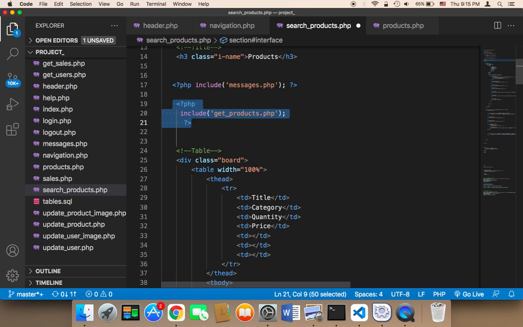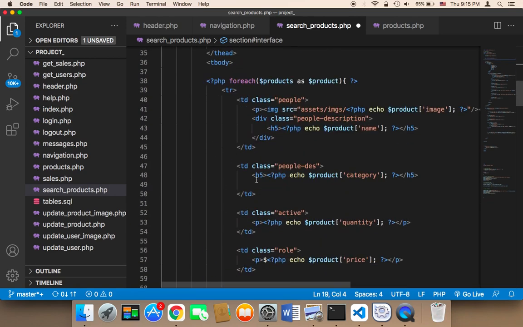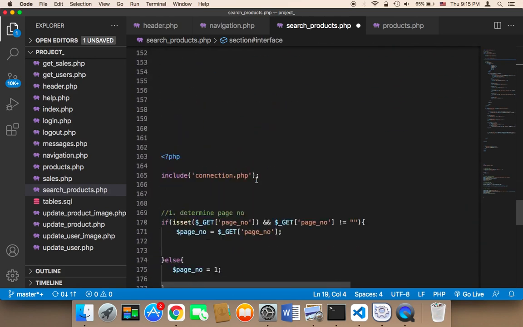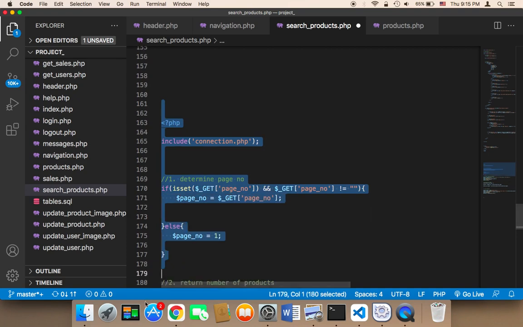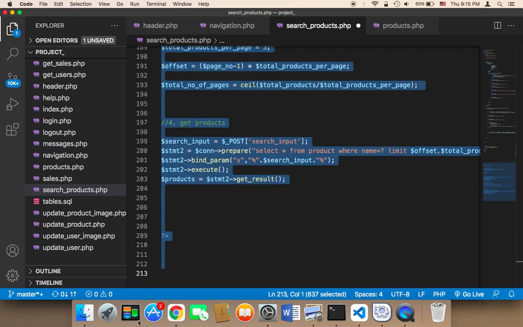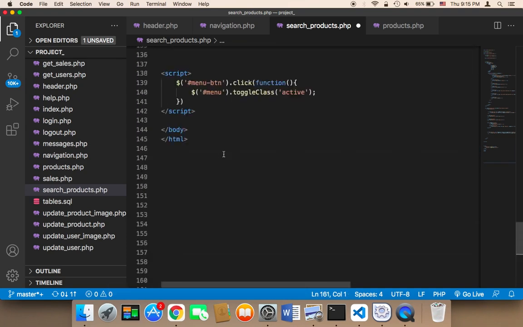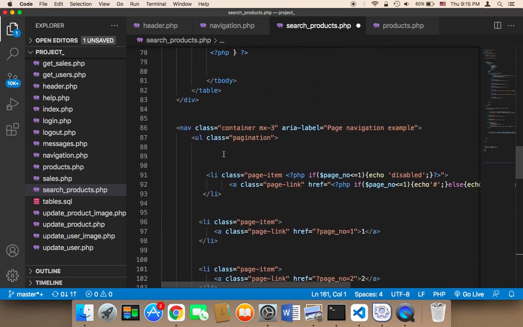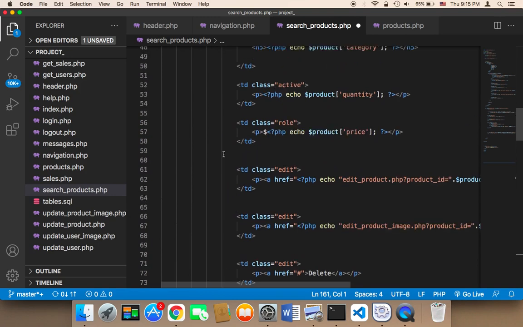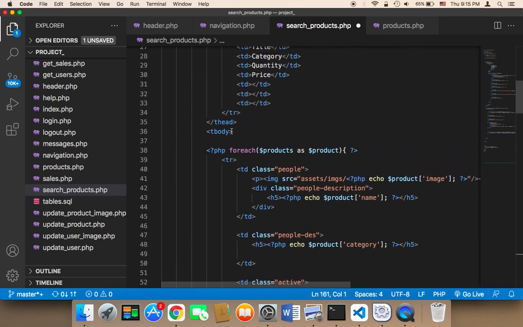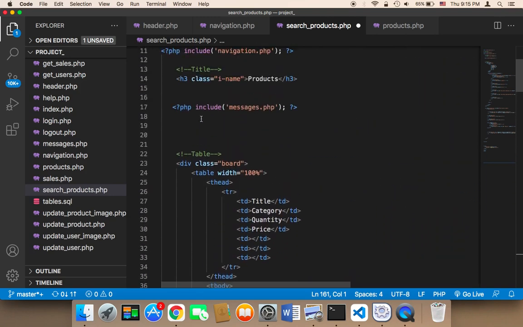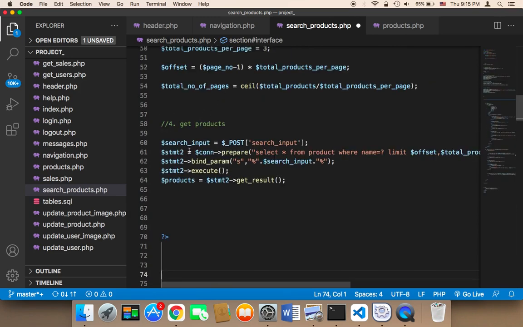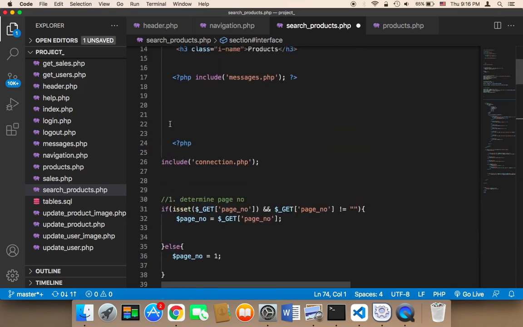I'm going to remove this part, and I'm going to move this code to this area, above the form. So I'm going to move it above the form here. I'm going to paste it here. We need that code here. And that's it. We need this code.